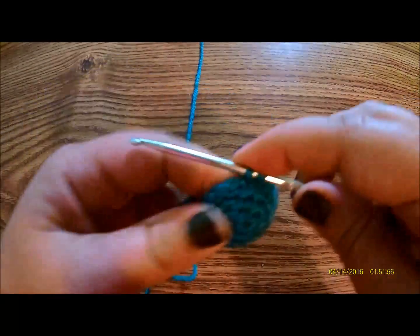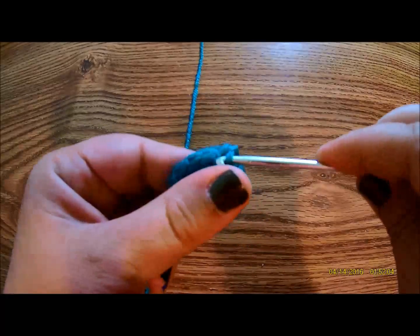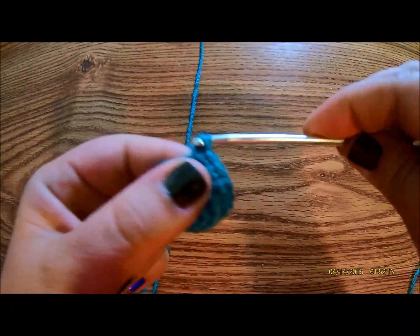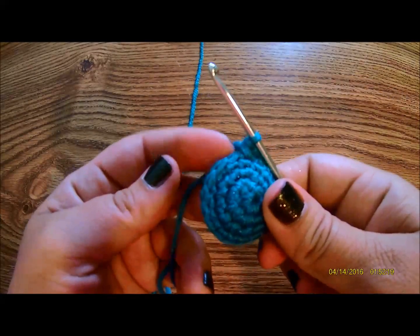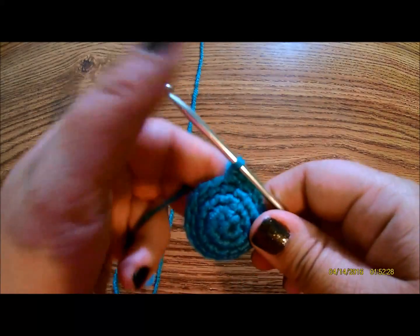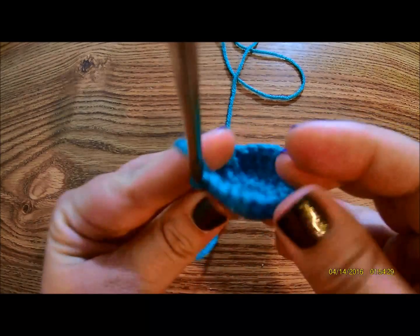1 single crochet into the first stitch, 1 single crochet into the next stitch, and then you'll have your increase stitch. You will continue with that pattern all the way around. 1 single crochet, 1 single crochet, 1 increase. 1 single crochet, 1 single crochet, 1 increase. I will see you at the end of round 5. I have just completed round 5 and I have 24 stitches around.